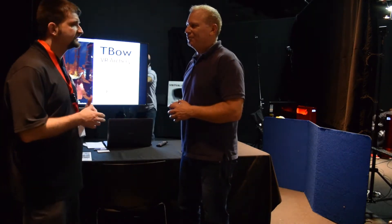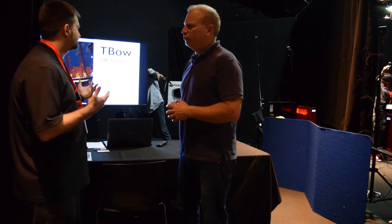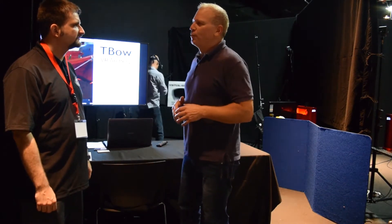Someone mentioned there are different tensions on the bows — is that in testing or will that be available to people? We have a youth bow — it's a little bit smaller and the tension is around five to eight pounds. That might seem small but after you repeatedly do it, it gets heavy pretty fast. Five pounds every half second is a lot of weight. We also have an adult bow that's a little bit bigger with tension around eight to ten pounds.